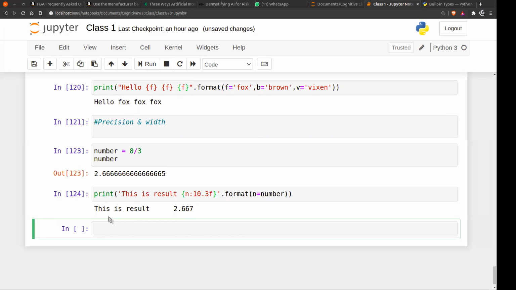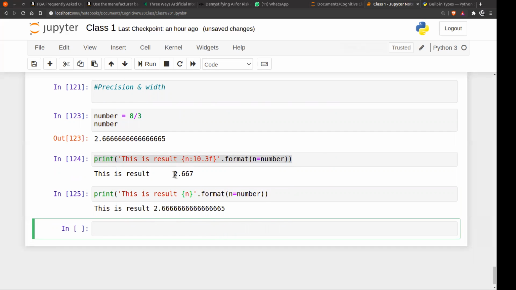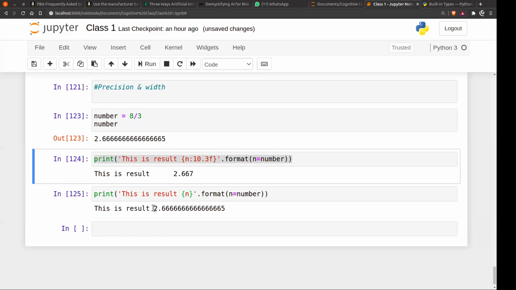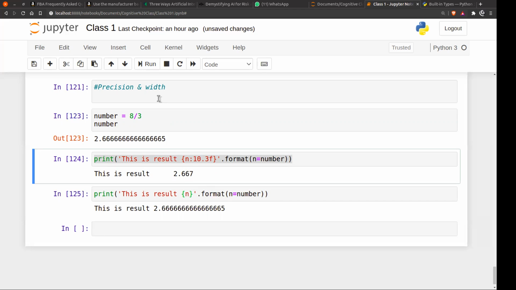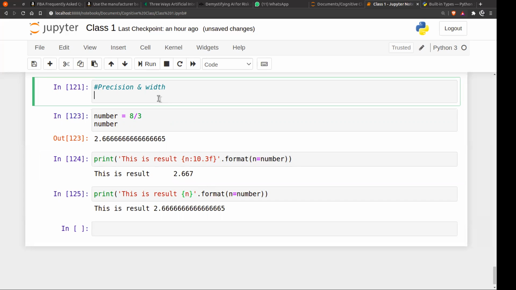So what do we have here? This is the result. Suppose I copy this one more time and do the usual thing. So what is the difference here? We see quite a lot of space here, right? And we don't have that here. And we have a lot more numbers after the decimal place here, and quite fewer there. So what happened here? I was talking about syntax.